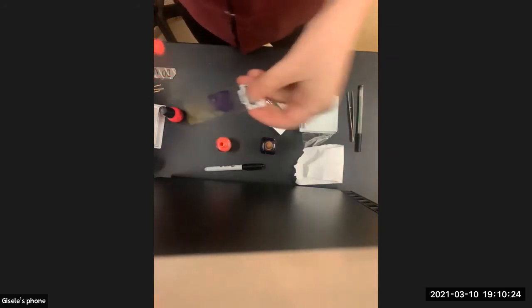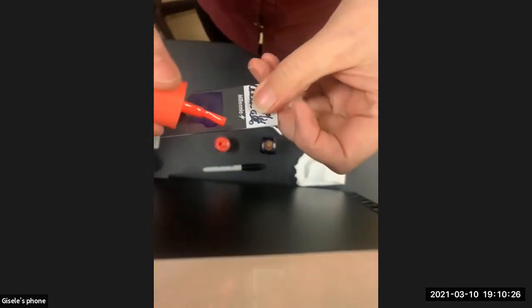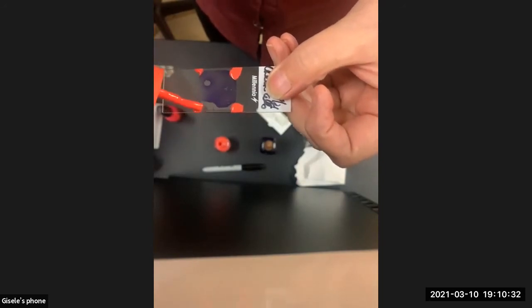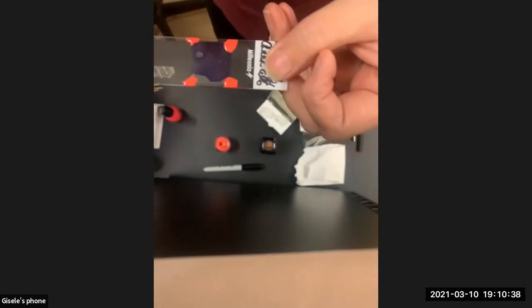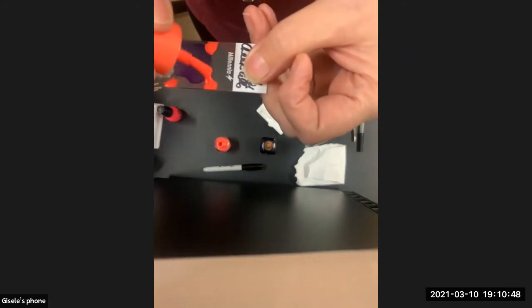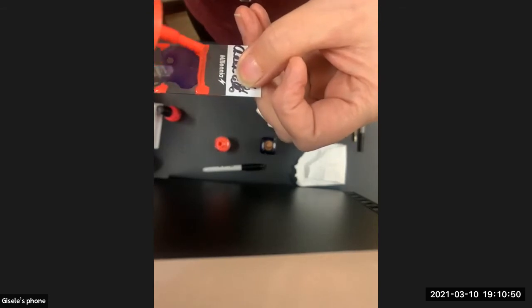If it's too thick, you might need some acetone. So I recommend doing four dots. Start with a dot on each of the four corners, because that way your specimen and your cover slip are not going to slip and slide around while you're painting it. So four dots to anchor it, and then just gently a first coat.